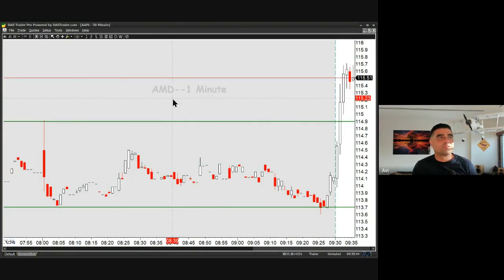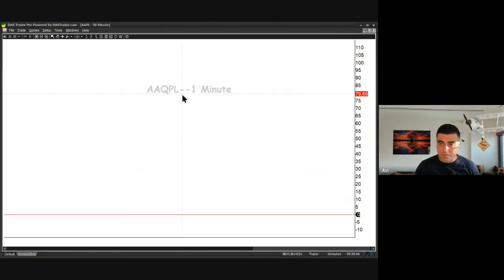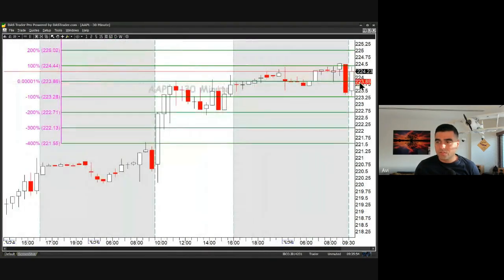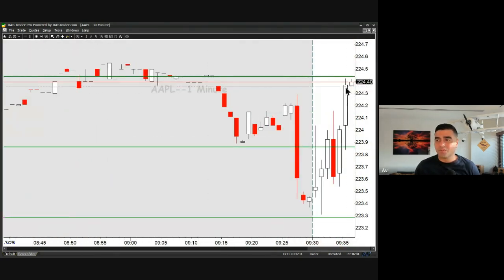Apple is getting back up to where we were thinking about going long earlier, right up in this area, 224.40. So that consolidation there is good, but on the 1 minute, it's really got to sit there for a bit under that level, I believe. So you wouldn't go long here. This is dangerous. It's going to mess with you. A good breakout comes after a consolidation. So I would not play with this. Amazon is complicated. And everything's complicated, at least to my eyes.